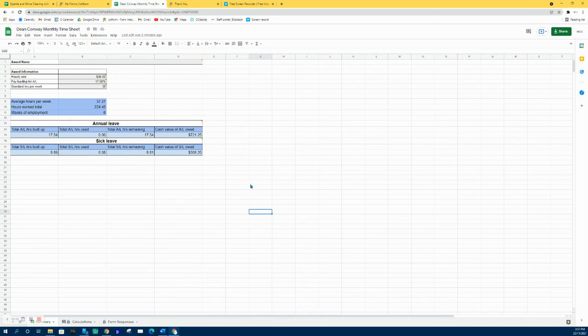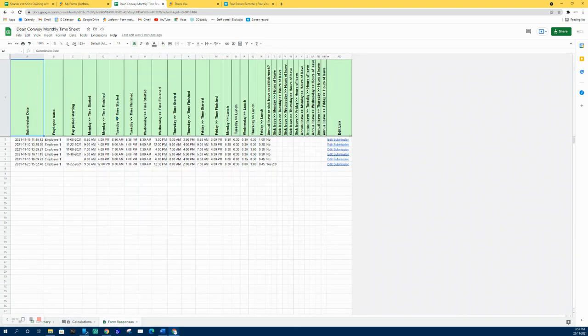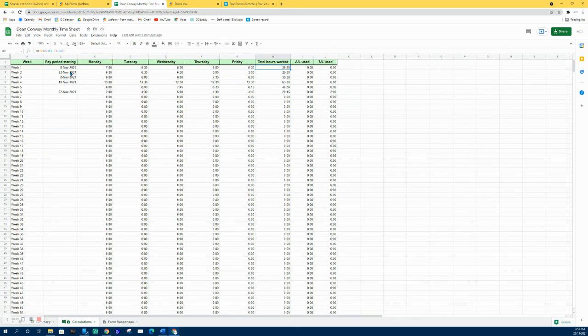Now, this is not the only thing that these kinds of sheets can do. The possibilities are completely endless. If I wanted to then make another sheet, then we could actually put together a pay slip as well for this particular employee. If we get more employees on, then we can make it so that the forms are spread between who the employee actually is.